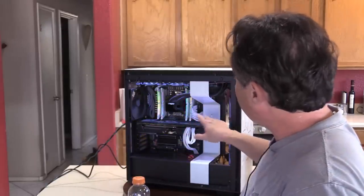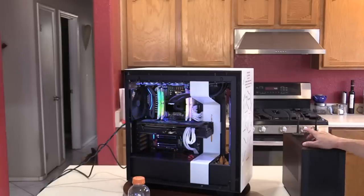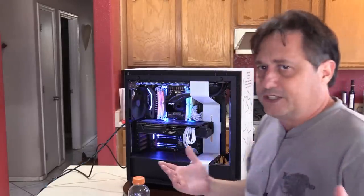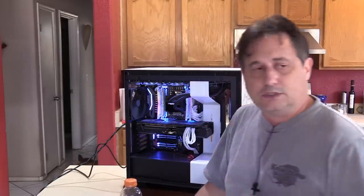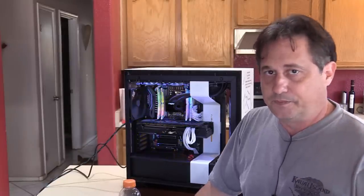Now, Team is the company that makes this RAM. And then last night I swapped out a 500 gig Western Digital Black hard disk drive that I had in this case, and I took it out and swapped it for a Team L5 500 gig 2.5 inch solid state drive that I picked up really cheap. So I don't care if it breaks. It's just sort of like a spare machine, and it's a good way to test, you know, was the Team issue unique? Was it a fluke? Or am I going to go through this again?